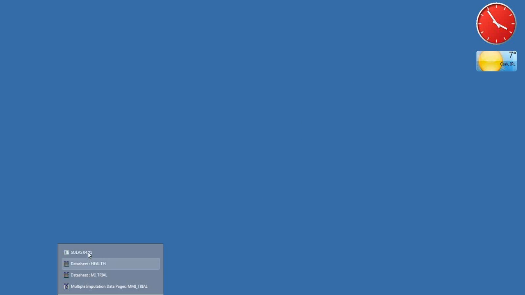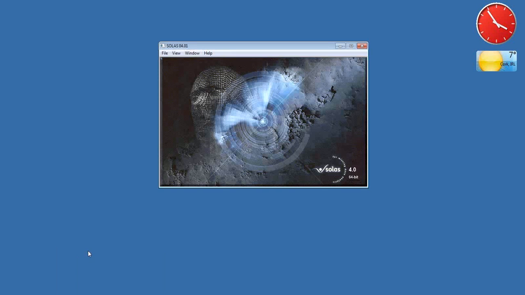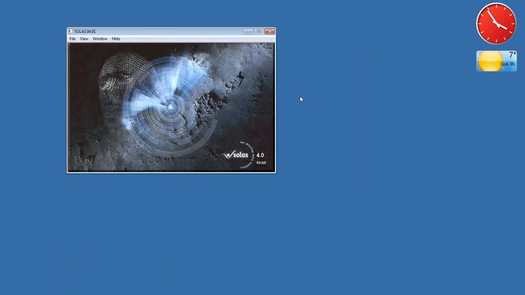So this is Solus here, and this is our statistical missing data tool. Solus is oriented around imputation as a method for dealing with missing data. And again, it's quite an easy to use tool.